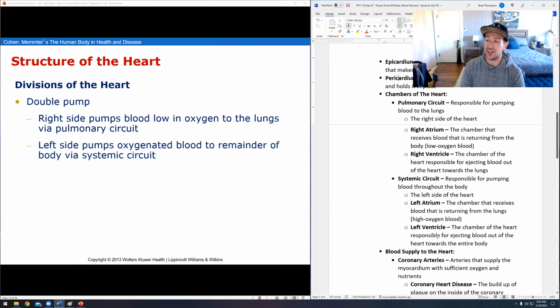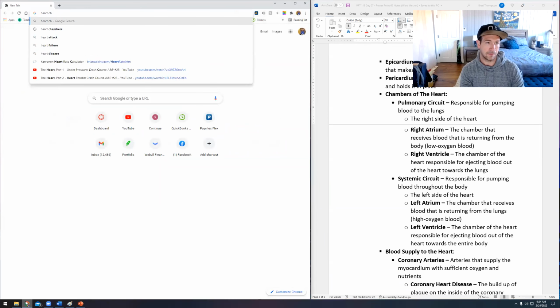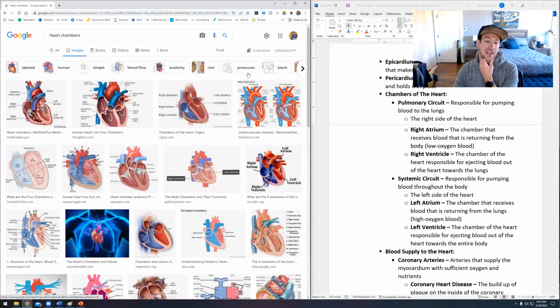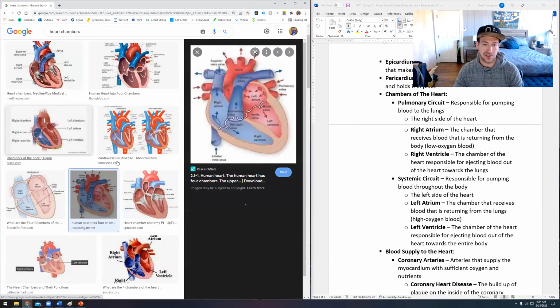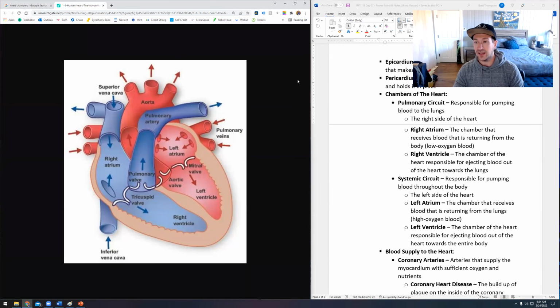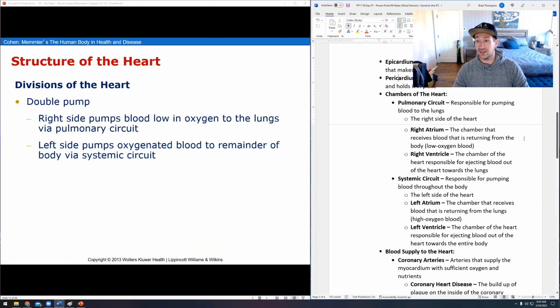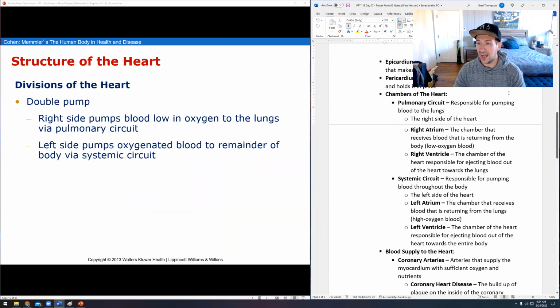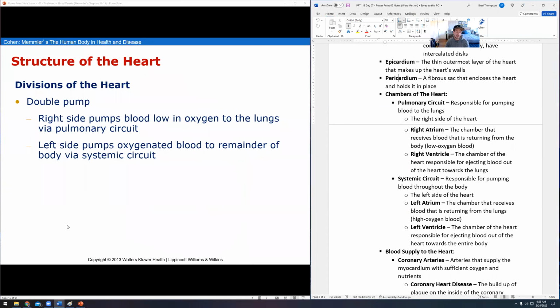So the next thing we're looking at are the chambers of the heart. This is something we do want to get pretty familiar with. When we are looking at the various chambers of the heart, we want to understand where all of the blood is flowing. This is a really great picture. So if we take a look here, we're going to divide the heart into 4 main sections. Now, I actually like to picture this in my brain as sort of a Valentine's heart. Obviously, our heart doesn't look like a Valentine's heart, but it is a pretty easy way to divide it if you think about it that way.